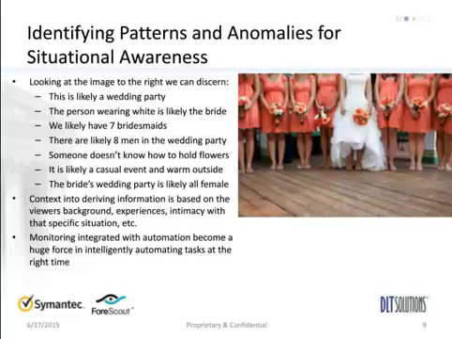There are probably 8 men in the wedding party, including the groom. I've seen enough wedding photos and been to enough weddings where the flowers are supposed to be all up. So it would appear that the girl to our left, or to the bride's right, doesn't know how to hold flowers or wasn't paying attention when she was told to put her flowers up. It looks like a casual event. The ladies are all wearing sandals, and they're in shorter dresses, so it looks like it's warm outside. And unless anyone's cropped off or dressing differently, everyone's seen it.